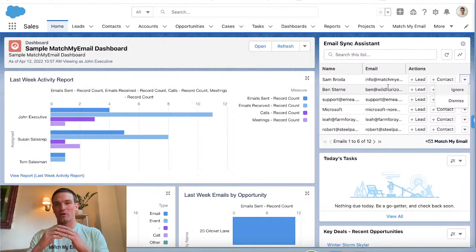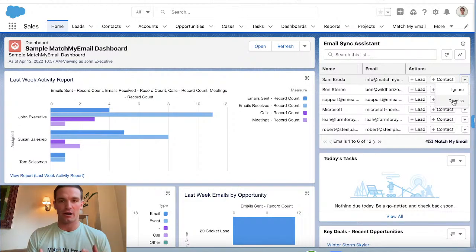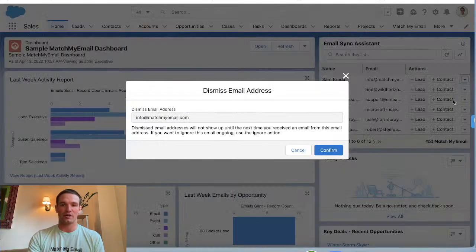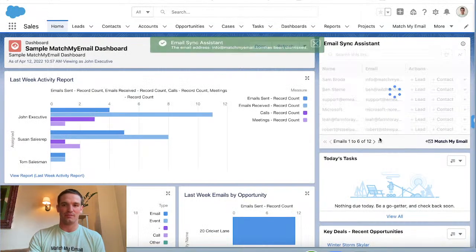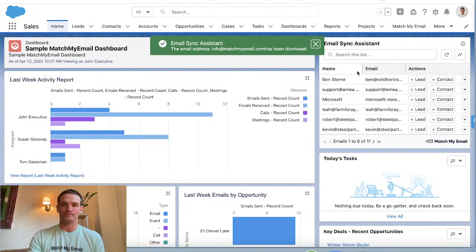It doesn't mean that we're going to never upload emails when this email address is a party on that email. It just means that singular email address we won't process, okay? The dismiss, on the other hand, is a more temporary dismissal. It just says, maybe I can't make a decision right now if this person or this email address should be added as a lead or a contact. Let me clean up the queue here, dismiss this temporarily, and then you'll see this dismiss email address prompt, confirm, and then that'll reset and go away there.